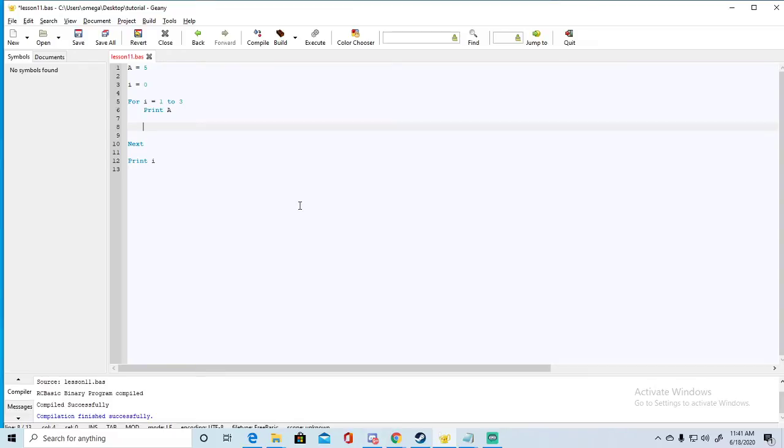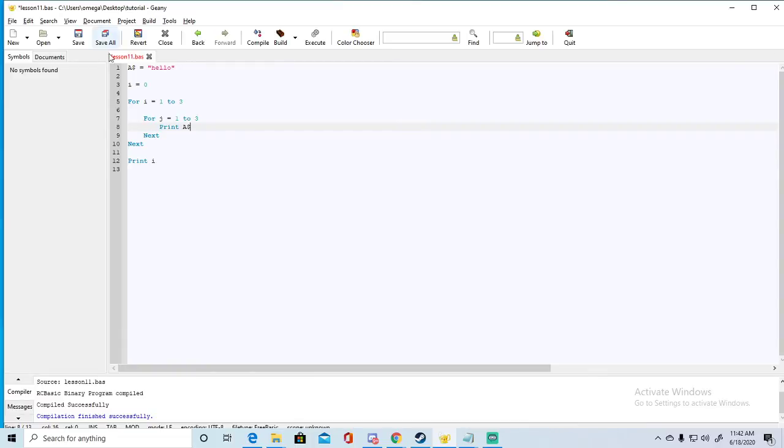So we're going to get rid of that, and we're going to have another loop for j equals 1 to 3, and I'm going to make a string called hello, and we will print a.